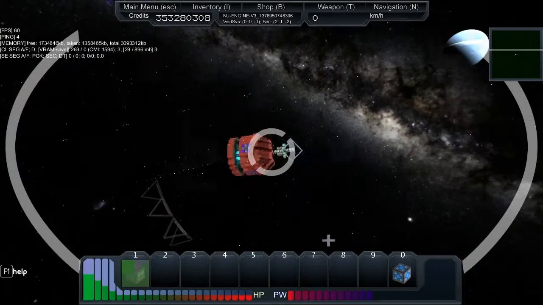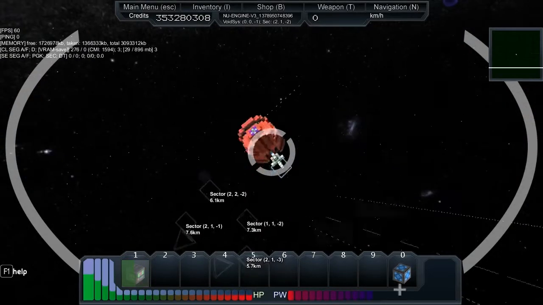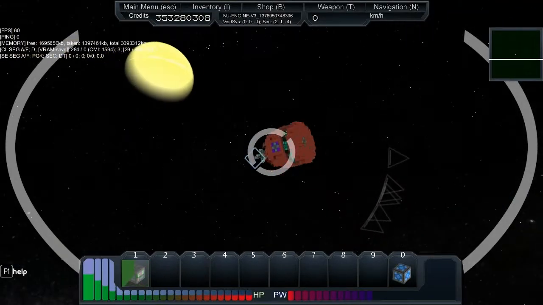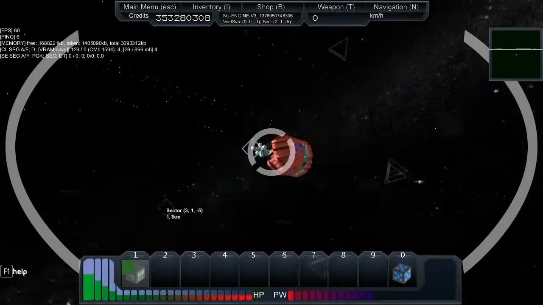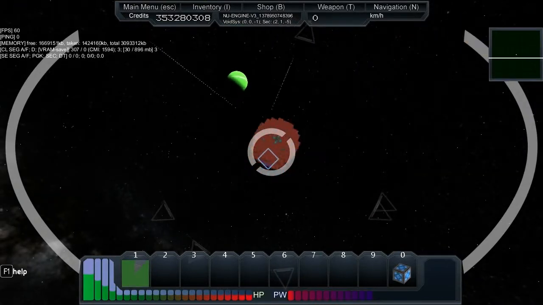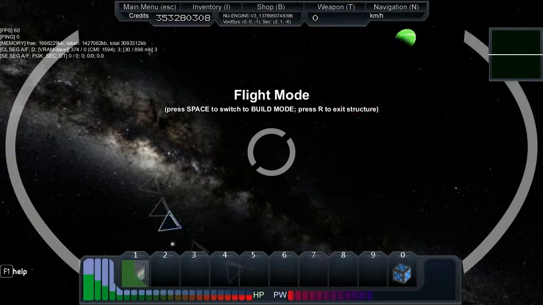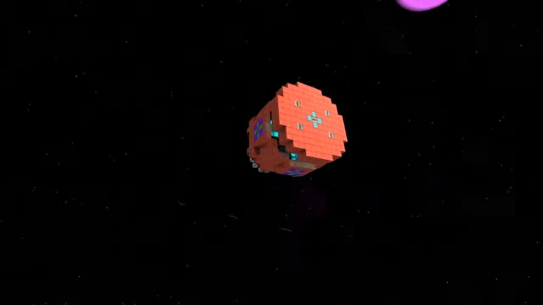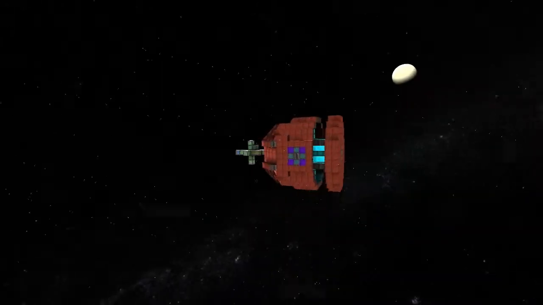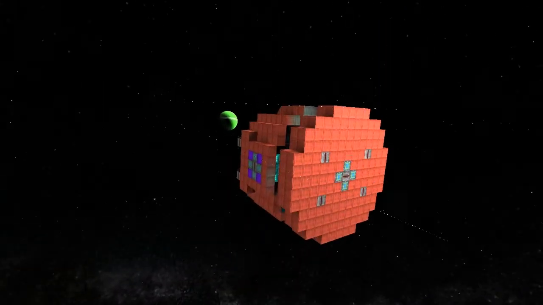Oh my goodness. Okay, yeah, this is not graceful. Oh, come on. Is it going to sort itself out? No, it's going to hit the planet. Oh. God. This is not looking good. 1,000 already. It does look like it. It's going sideways. Aha, we've got it.